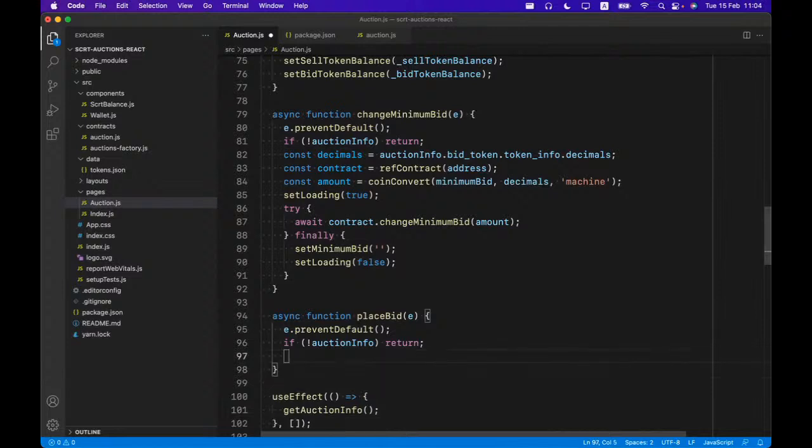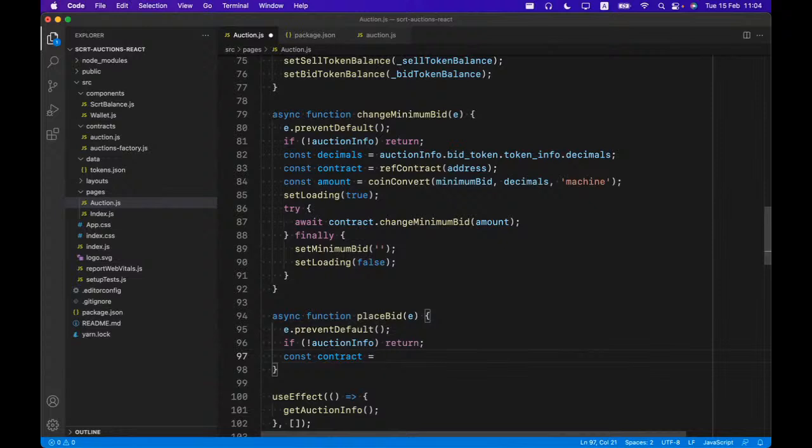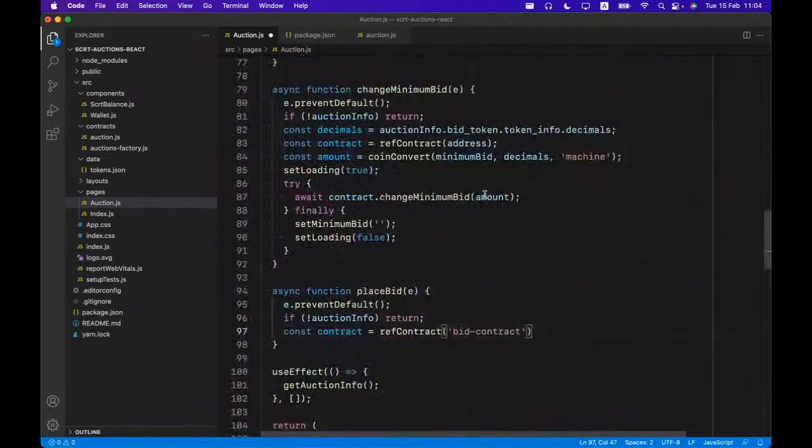So the first step that we need to do is to get the contract for the bid token. And I'm just going to call it contract. But let's use the ref contract to call the sell the bid. I think it's bid contract. I call it right side bid. Yeah, bid contract.